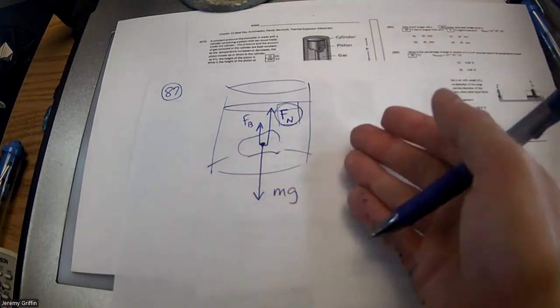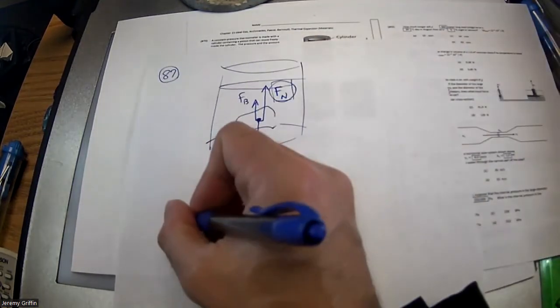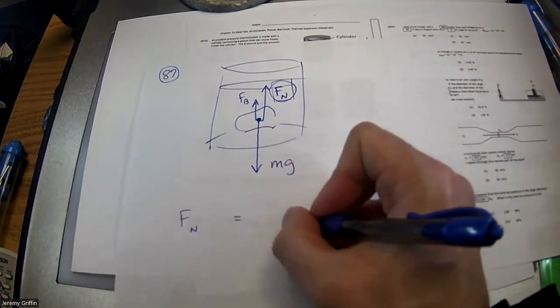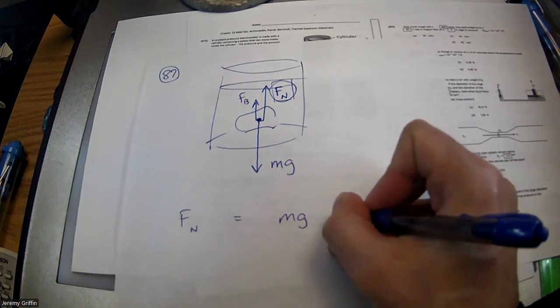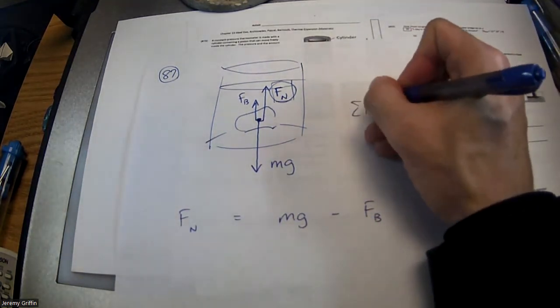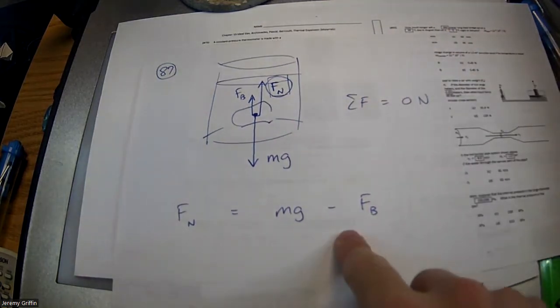You guys know if you jump in the swimming pool, your apparent weight should be about 0 if you're just floating, right? But a rock is going to sink to the bottom. There will be some normal force, and that's what we're solving for. So wouldn't the normal force be equal to the difference of the weight and the buoyant force? Pretty similar to what we did before, because the sum of forces has to go to 0 newtons for equilibrium.